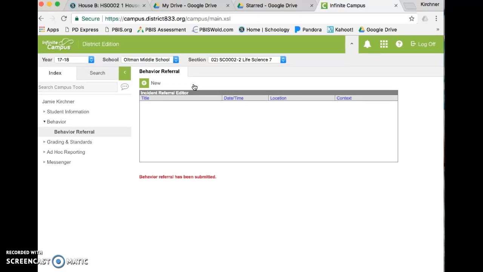Then the PBIS committee will open these forms, charts, and data tables, and we can say things like, from 2 to 3 in E Hall has been a behavior concern for respecting others, so we need to address this as a school. Our long-term changes you will see more later in the year and next year, but we appreciate your help, and this is the start of our PBIS initiative. I appreciate you being a team and being so supportive and helping our students and the climate of our school be as positive and proactive as possible.